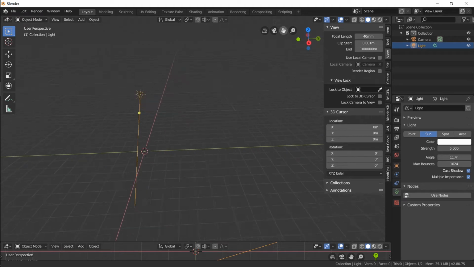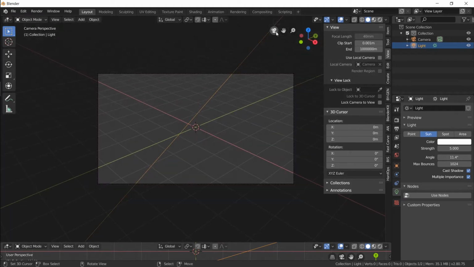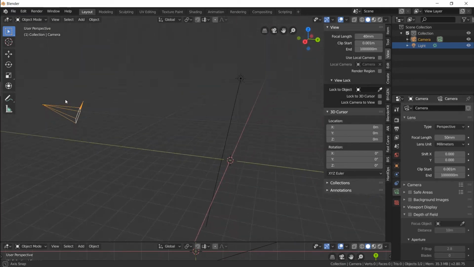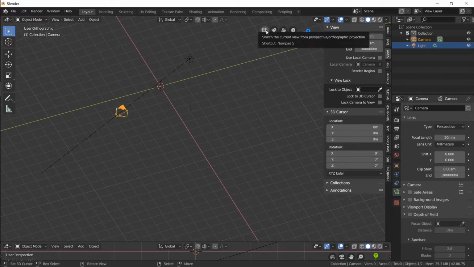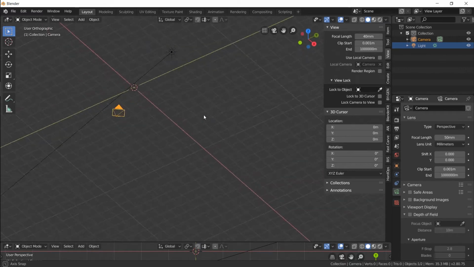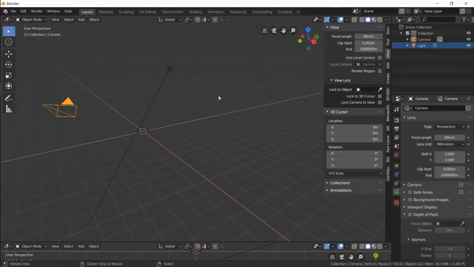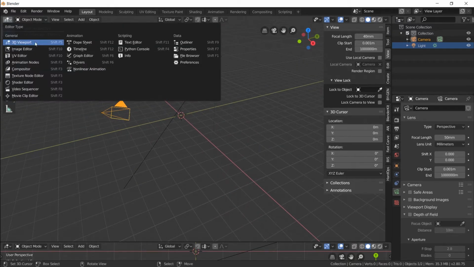If you click on the hand, you can pan up, down, left, and right. If you click on the camera, it'll go into your camera view, which we see this funny looking thing over here is actually a digital simulated camera, which is used for rendering. And if you click on this grid, it turns to isometric, which is completely flat. There's no third dimension really. There's no perspective. Or if you click on it and turn it off, it goes back to normal perspective 3D. So this is called the 3D viewport.